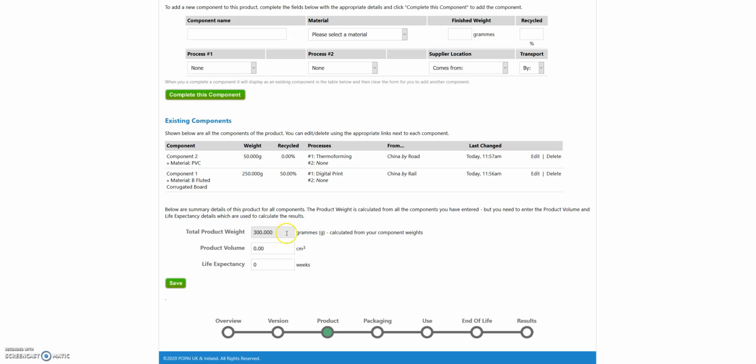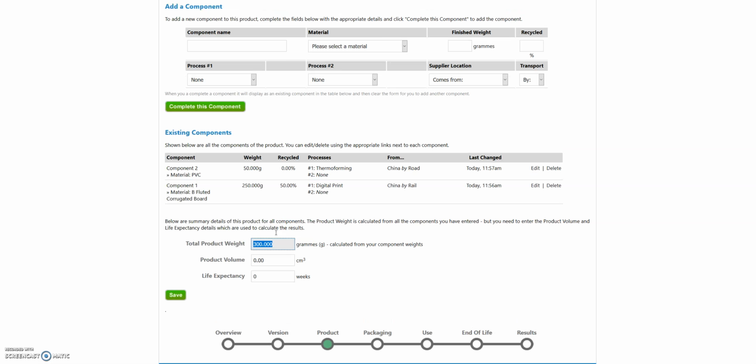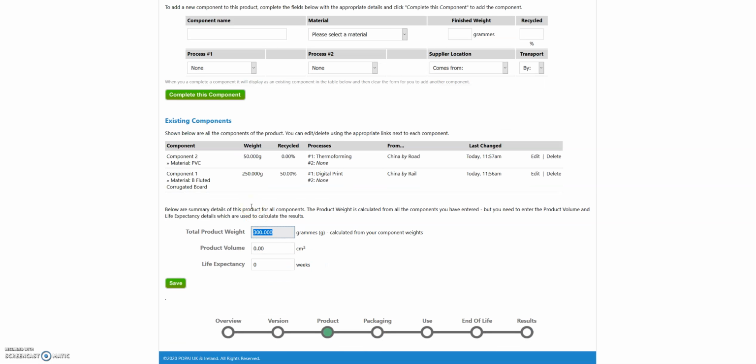What you will also see is Sustain starts to add up all your component weights to give you a product weight. So once you've added all your components in, and you can put in as many as you like, the page will just extend downwards. What Sustain asks for is a product volume. So this is the volume of the product as you ship the item. So if it's a flat pack item when it's shipped, it would be a smaller volume than the actual created volume when it's finished. This is in centimeters cubed, so you need to know the height, width, and depth of your particular piece of equipment in centimeters.